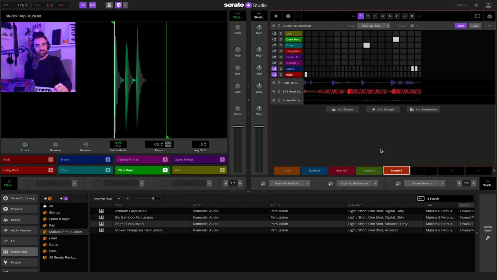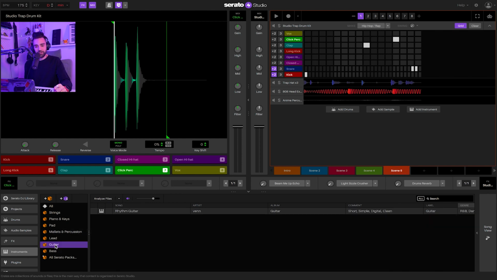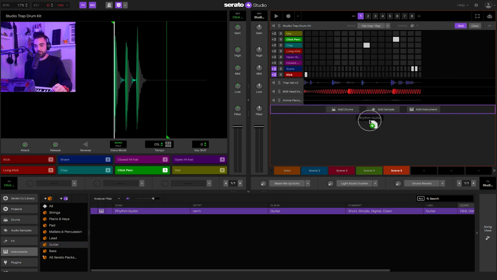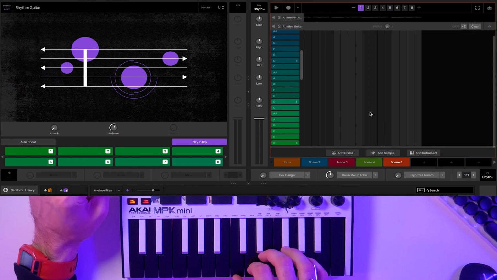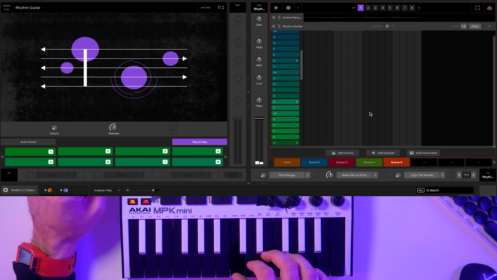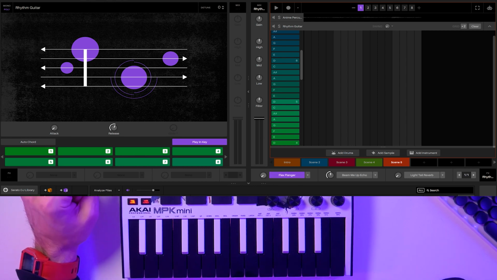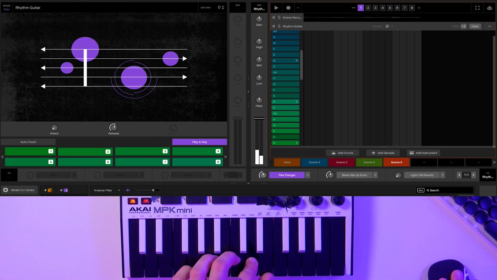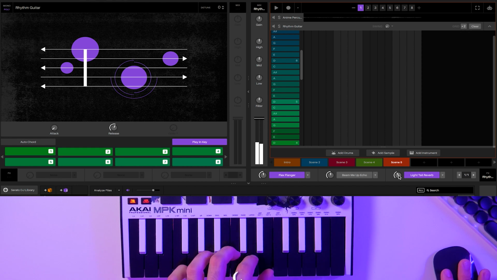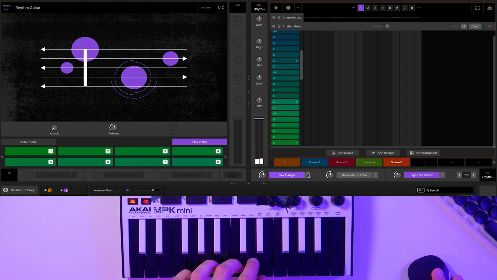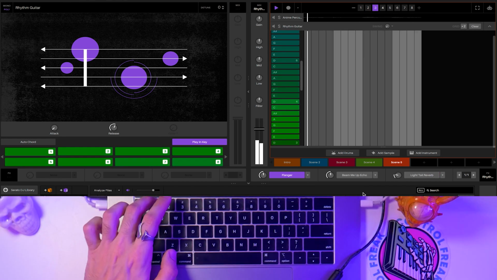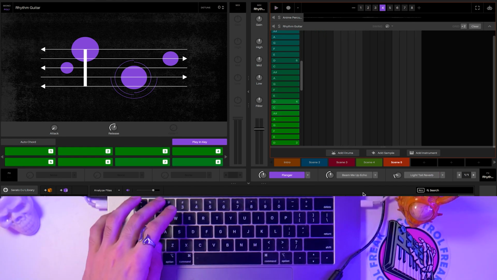I'd like to add a little bit of a guitar riff. So if I go to guitar, there's one instrument available. Let's drop it in. And now, sounds pretty dry, like it's not really going to match the rest of our track, but these preloaded effects will probably make it sound pretty cool. Definitely some reverb. And maybe not flanger. Let's go ahead and add some phaser actually. I actually like it better with phaser and with no reverb.